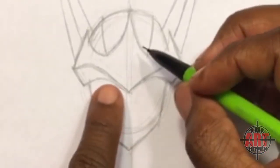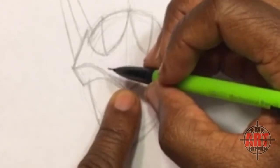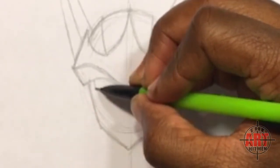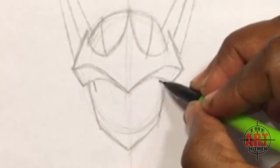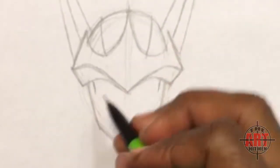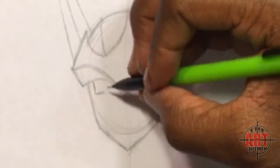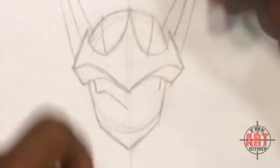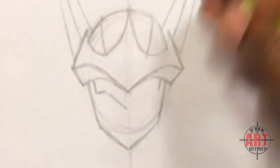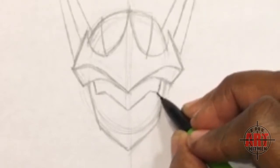Now he has kind of like visors, almost like Cyclops from the X-Men. So what you want to do is bring in a line that comes in like this. And then come on the left side and do the same thing. And then you're gonna come up just a little bit, then come down to the center line that we have drawn here to divide the page in half. Come back up on this side and repeat the same movement.